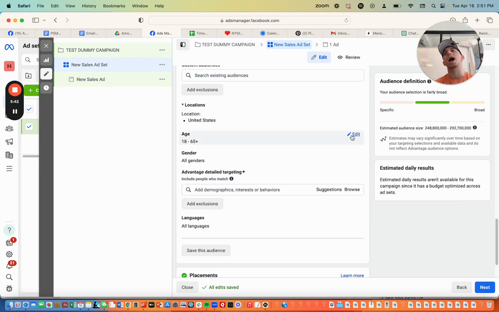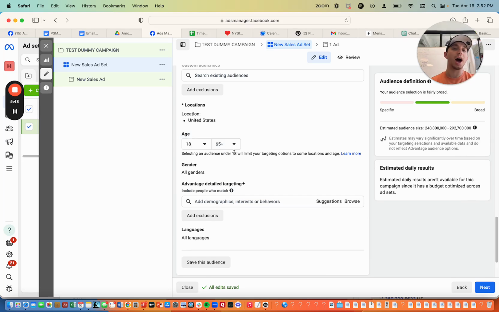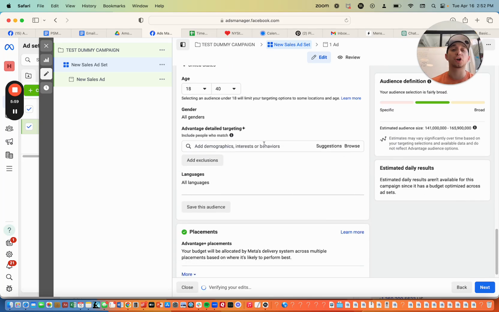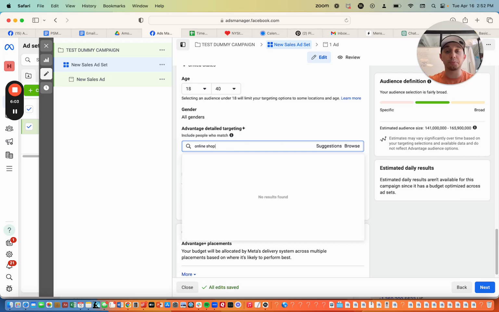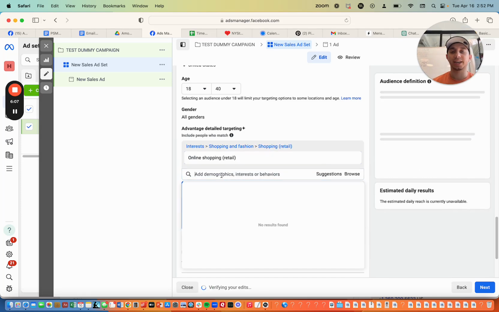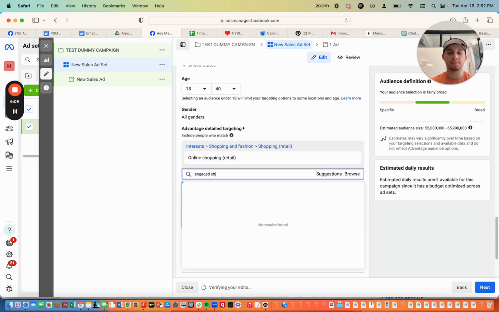So let's say I am selling, let's use clothing. Let's just use Habits clothing, okay? I'm selling Habits clothing. I know my demographic, or I'm going to at least take an educated guess. So I'm going to say between 18 and 40, okay? Now, for clothing specifically, this is what I want to do. So I always want to break it down when I'm doing a broad audience, right? I'm going after a lot of people. I always want to break it down like this, and I'm going to explain what I'm doing.